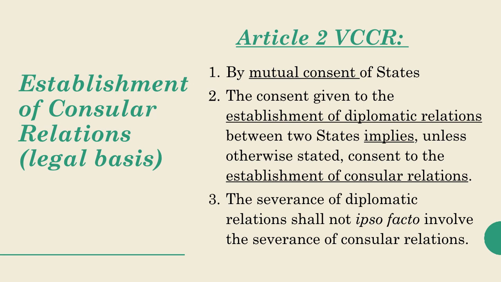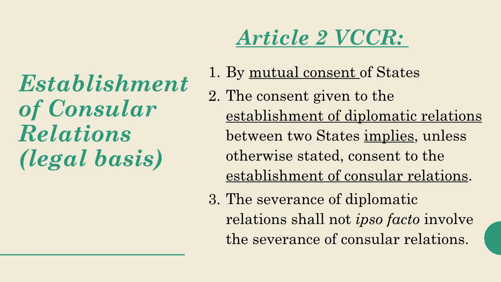As the first consequence of the rule laid down in paragraph 2, if one of the states between which diplomatic relations exist decides to establish a consulate in the territory of the other state, the former state has no need to conclude an agreement for the establishment of consular relations as provided in Article 2, paragraph 1, but solely an agreement respecting the establishment of the consulate as laid down in Article 4 of the Convention. This consequence is important both from the theoretical and from the practical point of view.